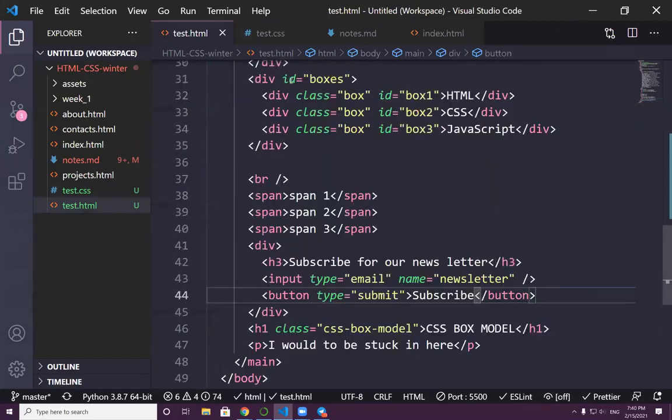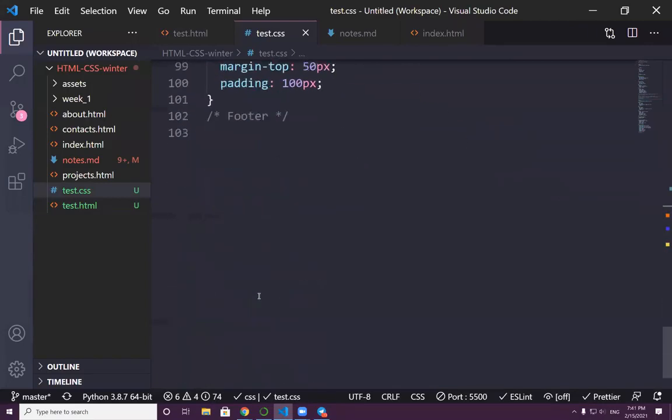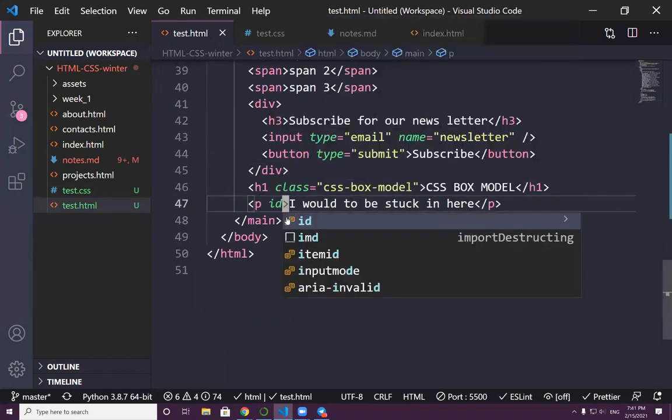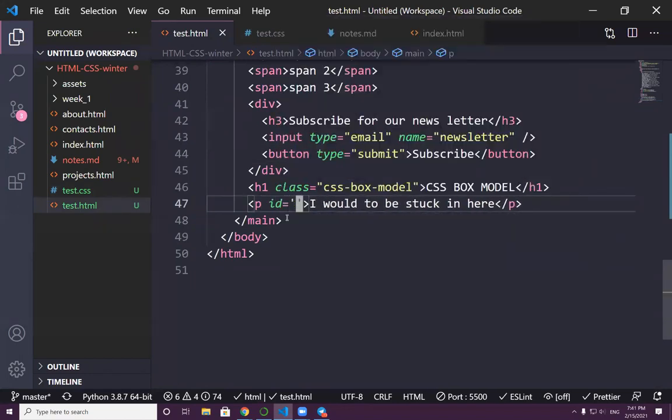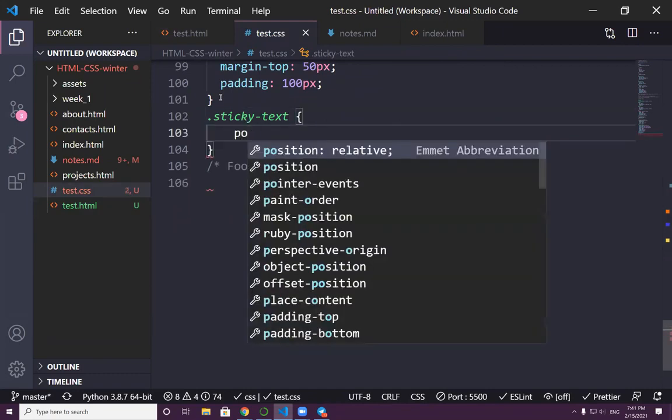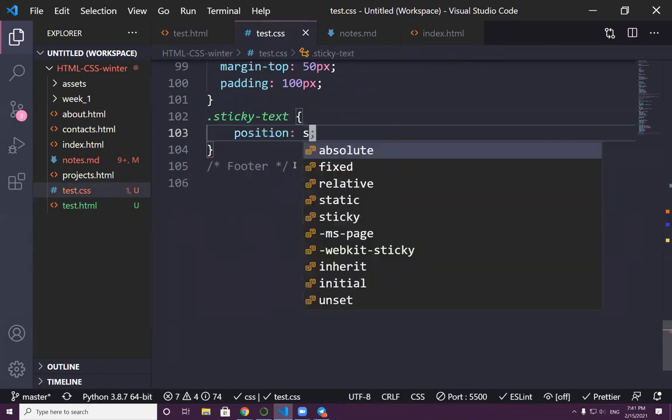So we go here and we have one P, right? Actually, we have to give it a name. So ID sticky text, for the time being I want to call it sticky text, with position sticky.